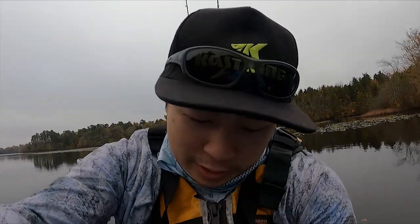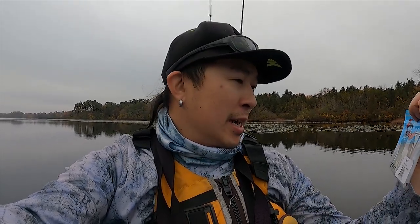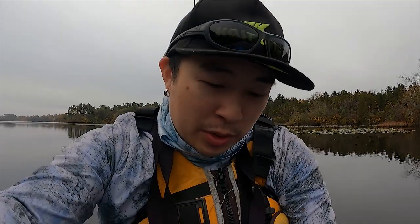And today we're actually gonna be using the Zman version, okay? Zman have created these. So yeah, no more tail ripping from those small little panfish that rip everything off, right? This is the GrubZ Shimmer Pearl, and there's 8 to a pack. I got the 2-inch version. We're gonna be putting this on a 1/16 ounce jig head.